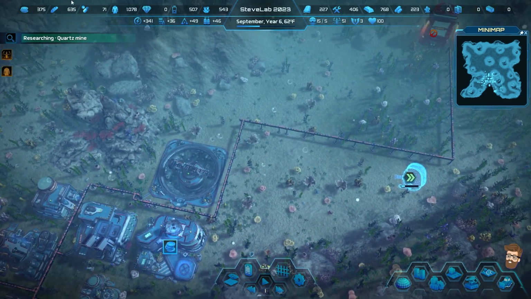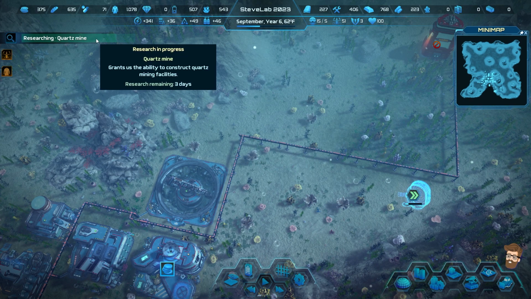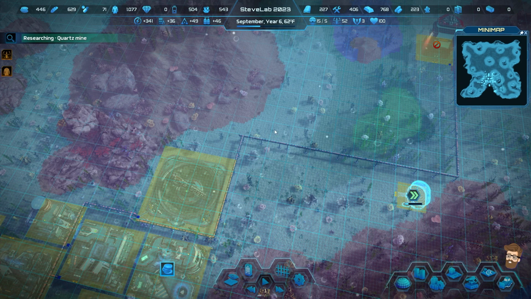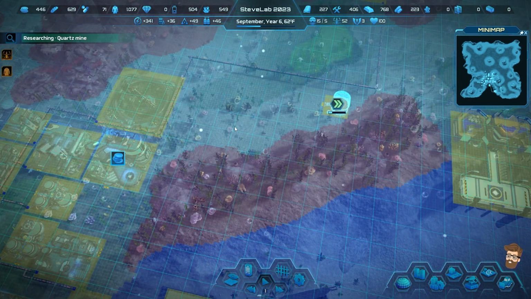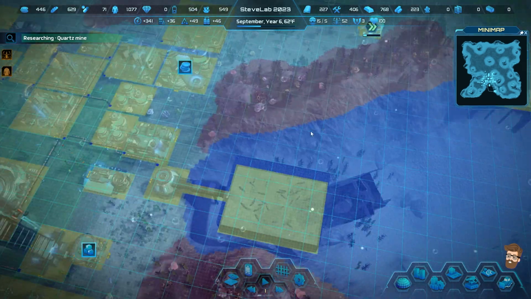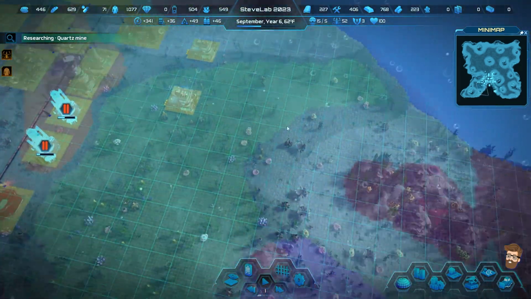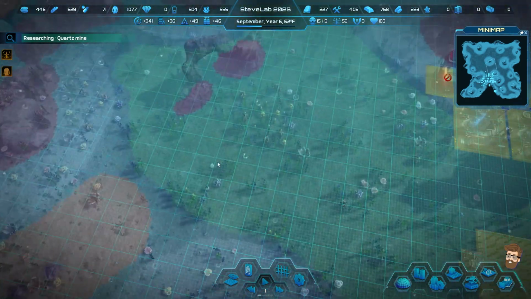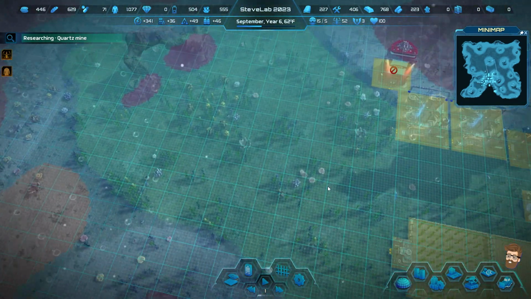I do want to make sure that the quartz mine... Let's see. Where can I build a quartz mine? Hey, I can build a quartz mine probably right there or right down here, snuggled up against this unbuildable terrain. Got our nests over there. And of course, I've got a lot of space where I can do more growing here, and out here. There's a significant amount of space that... Whoops. Keep hitting the wrong dang button.